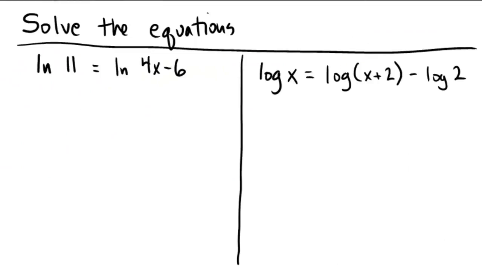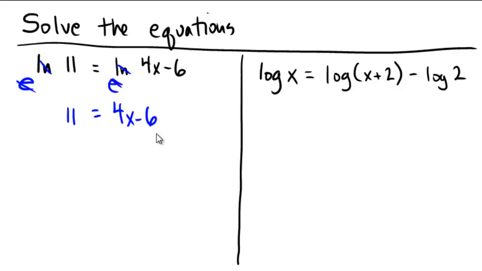Equations here. So in our first example on the left, we have ln of 11 equals ln of 4x minus 6. Now, the base that will undo the logarithm base e is e to the. So we're going to raise both sides e to those powers. e and ln cancel, so here on the left we have 11, and e and ln cancel, so on the right we're left with 4x minus 6. Notice that this makes our problem nice and linear now.